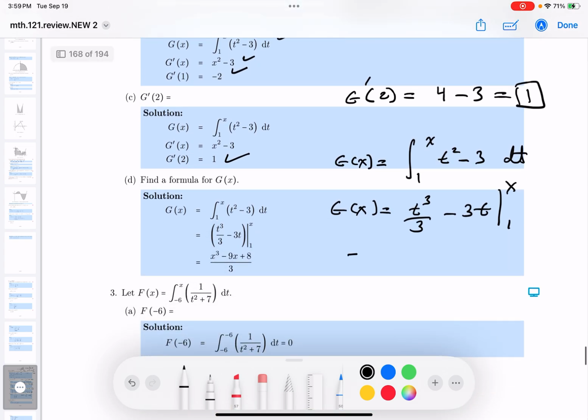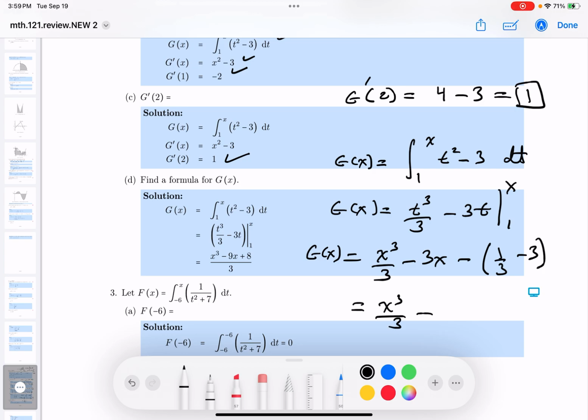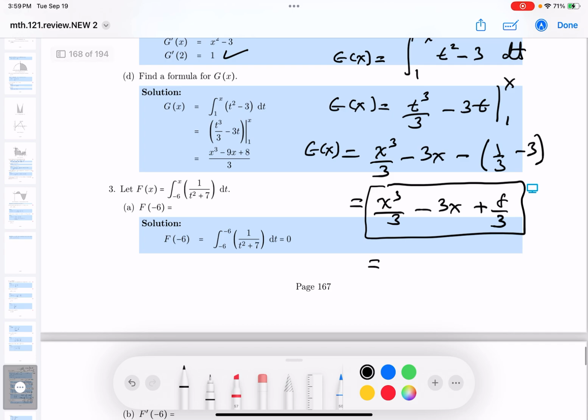I have to evaluate now. And again, this is g of x. What do you get? X cubed over 3 minus 3x, minus the lower limit. That's going to be 1/3 minus 3. And I have to be careful and do that now. What do you get? X cubed over 3 minus 3x minus 1/3 minus 3. 3 is 9/3, so it's minus 8/3, so you get plus 8/3. All right, I'm going to say that's a good answer, but I think a lot of times people try to pull them together into one term. With a common denominator of 3, what do you get? X cubed minus 9x plus 8.